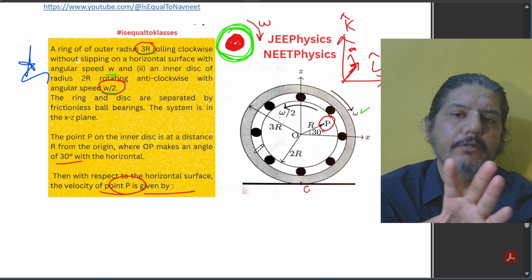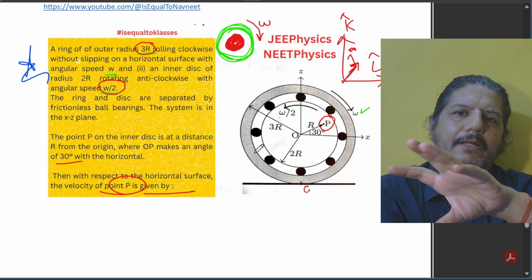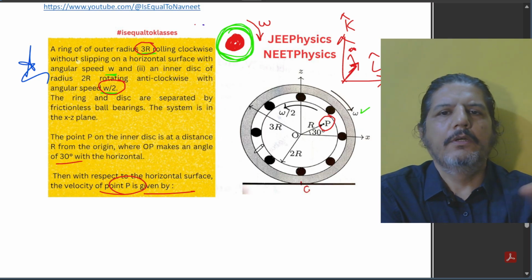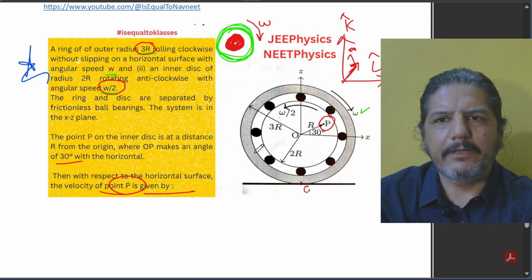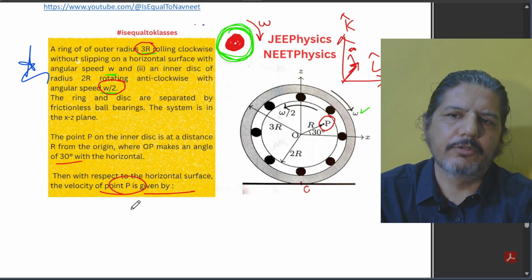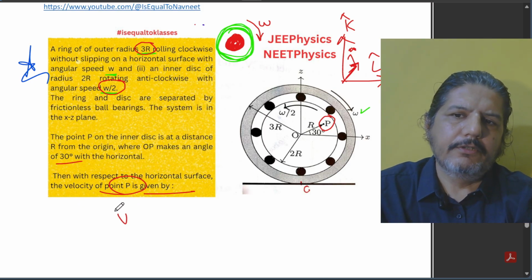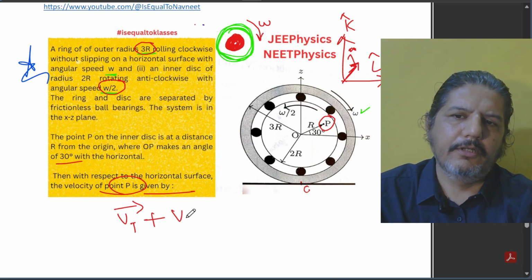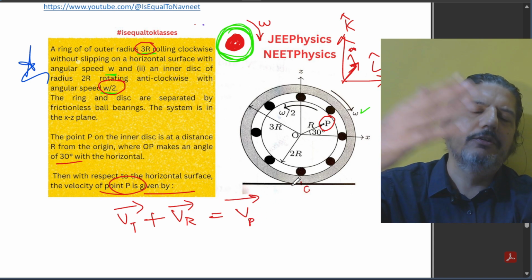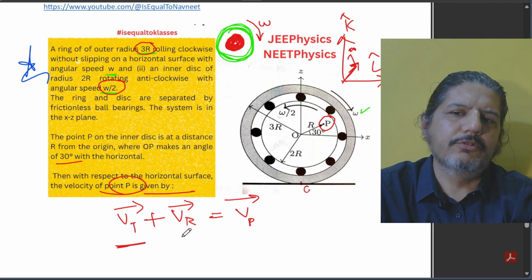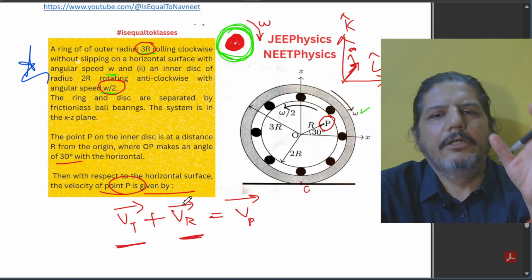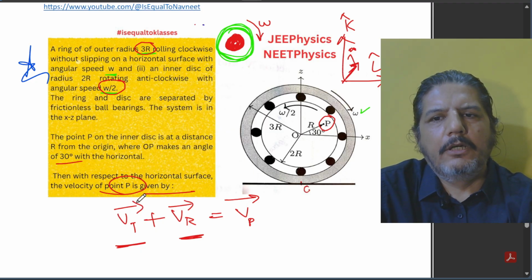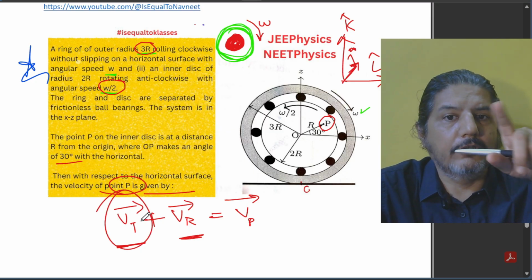Before you start the question, you should try to understand that finally the disk is moving from left to right. So the translation, as we understand in all these rolling motion problems, is that the velocity is given by the translational motion plus the rotational motion. So this is how we find the velocity of any point. So for example, in this point, I'll say velocity of point P. So it will be a translational motion plus the rotational motion. Now, in this problem, the beautiful thing is the translational motion will be given by the velocity of the ring.